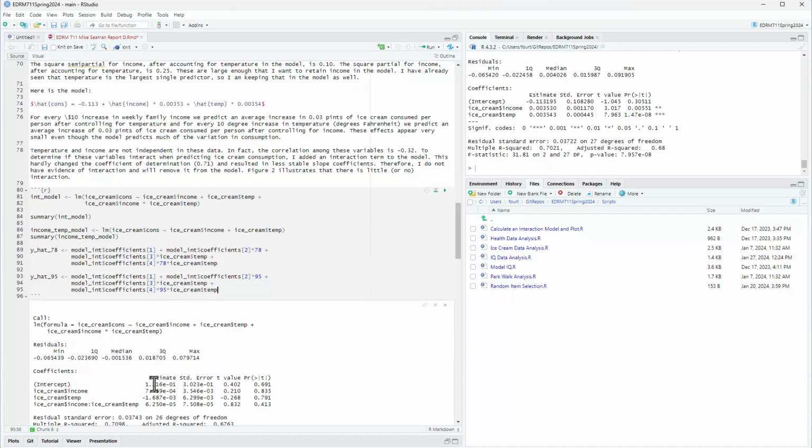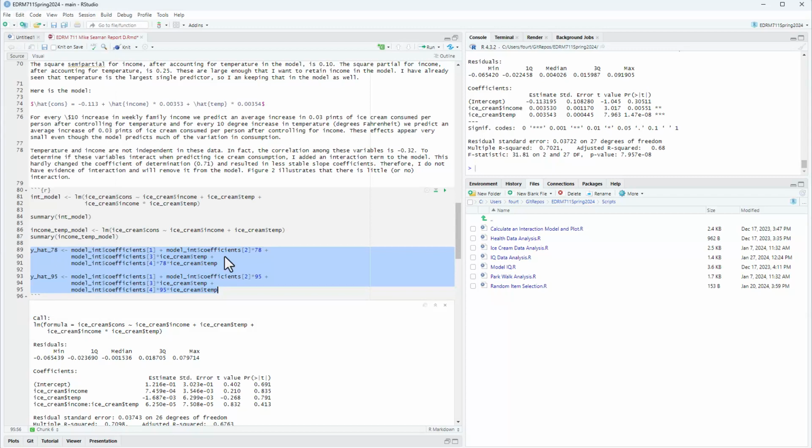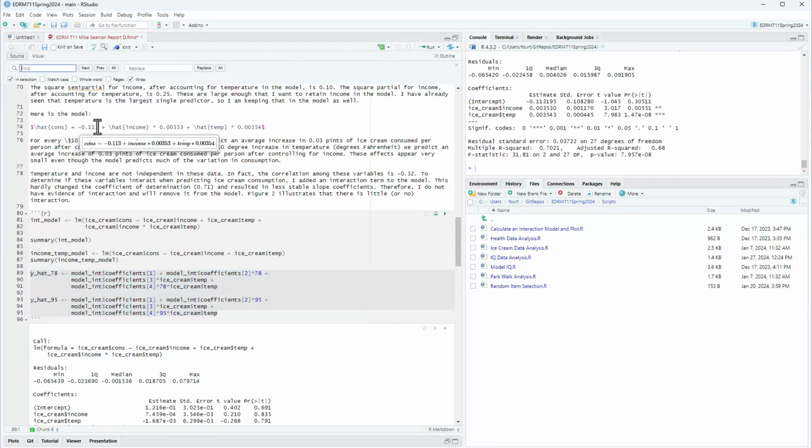Okay, so what I'm doing here, and I have to change, I'm going to go back up and change this to model int because notice I'd have to change all these. Oh, I can do this. I guess I could do a find and replace, but I have to change all these. So I'm going to change it from model int to int model. So let's see. I want to find model int, and I want to replace it with int model. Okay, that was not thinking ahead.